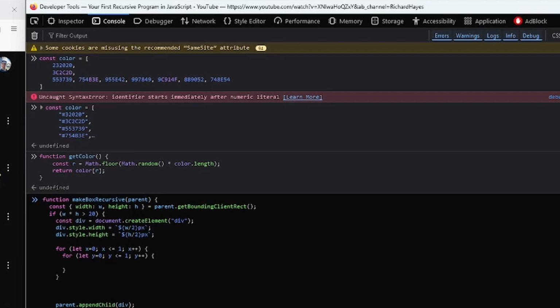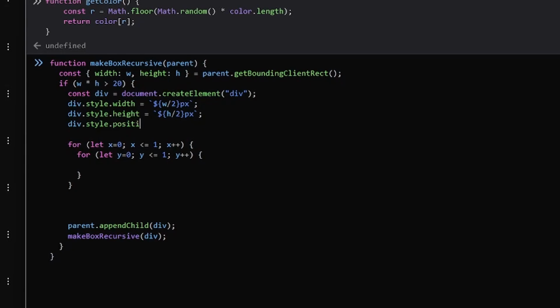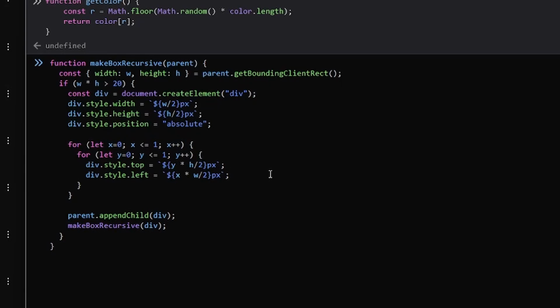I'm going to use this to create 4 nested divs inside of every div. Each child div will take up 1 quadrant of the outer div. So instead of before, where only one corner of the description box had nested divs, it's going to be all 4 corners, and the colors should look nicer. I need to set the position of all child divs to absolute, so I can use the top and left properties to position them. The description box itself will be set to relative, so that it will stay in the same place on the page, but allow absolutely positioned elements inside to correctly be positioned.